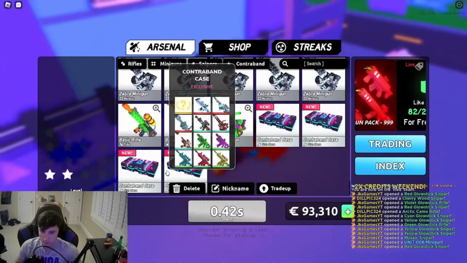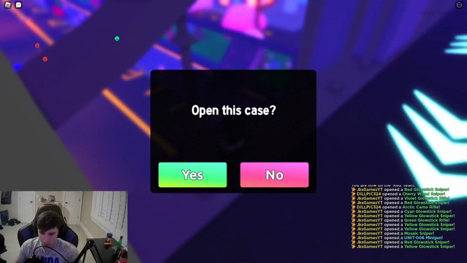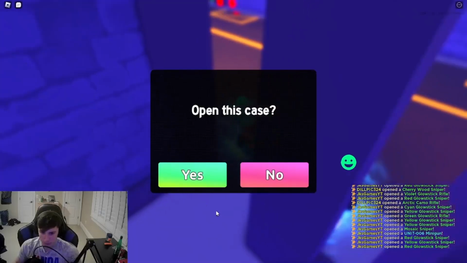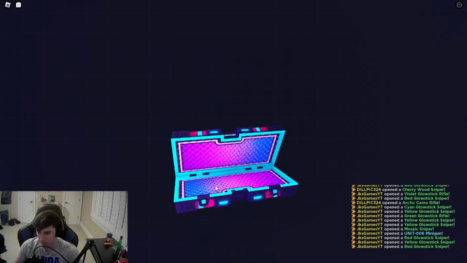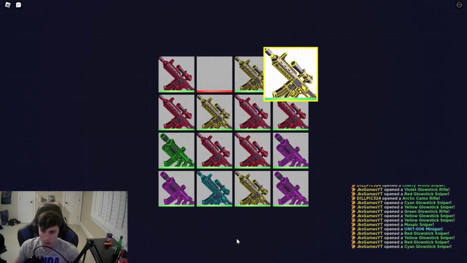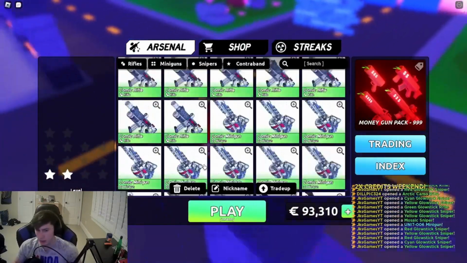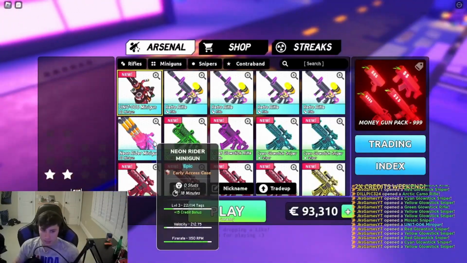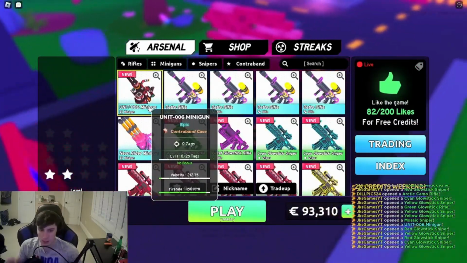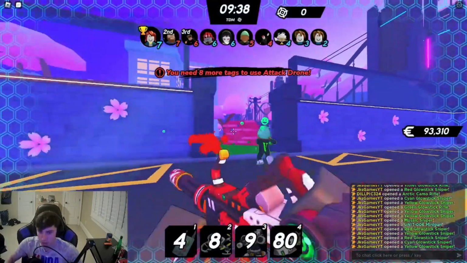Another sniper. Another sniper. Come on. Oh, another sniper. Two more cases. Another sniper. And another sniper. So in the contraband case, we didn't even get to open a contraband, which, you know, not surprised. But looks like it goes by rarity. And this is an epic. I got an epic at least. I'm gonna go ahead and use it. So, minigun.